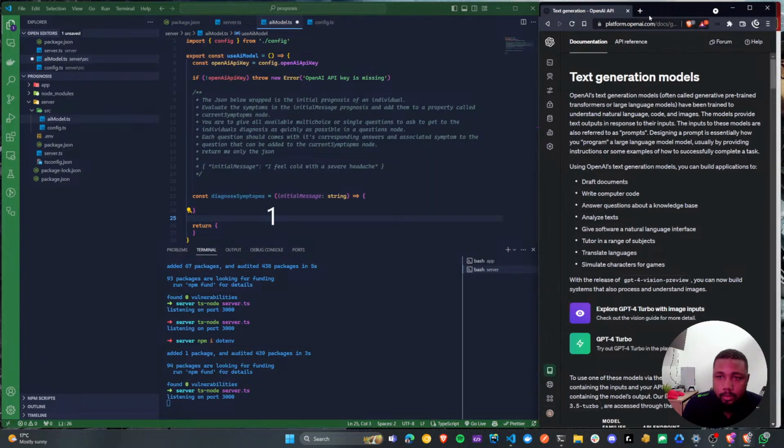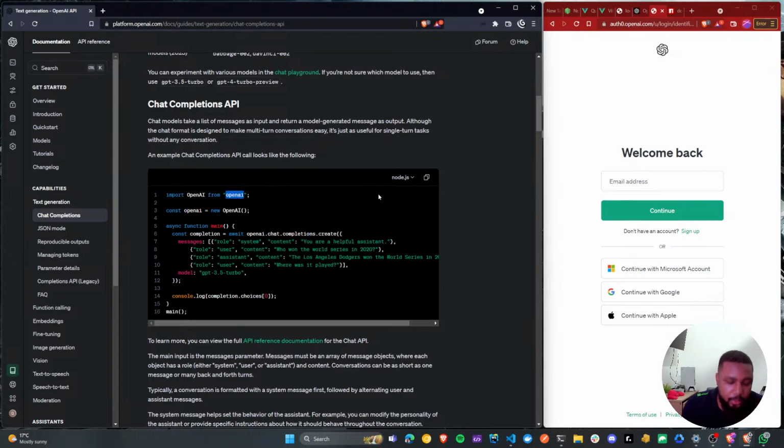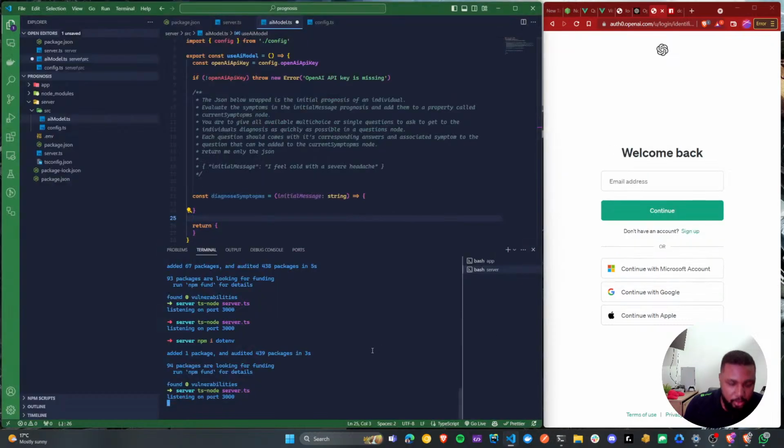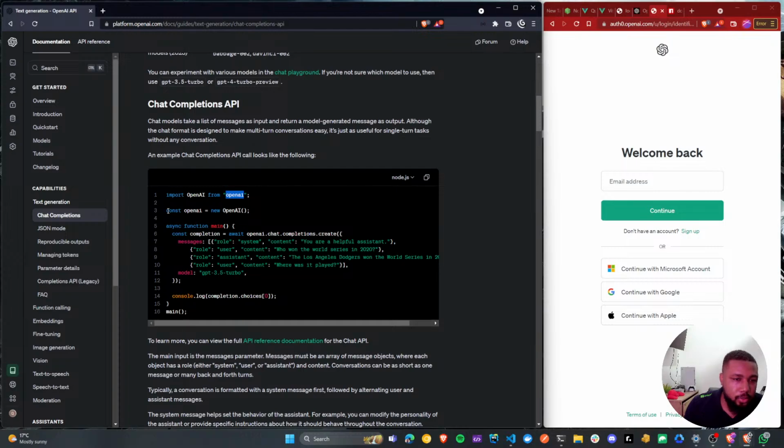So let me just print this here. So they have a node modules API. So let's do that. So stop the server, npm i openai. So whilst it's installing, it says we need to import it, create a new instance, then call the chat completions create and pass it messages and model. Okay.